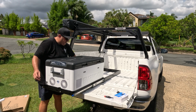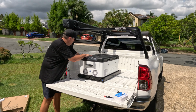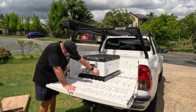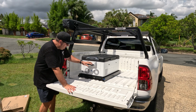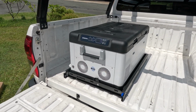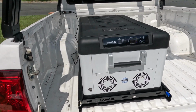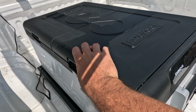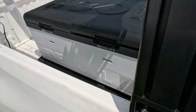Probably need to sort out what I'm doing with the cable runner. That is in. The other good thing about these is they've got a little secure lock-in tab, so that doesn't go anywhere. She's off and going. That is the Evakool 80 litre fridge. A massive upgrade from my 55 Dometic. Dual zone, as I said, one in each.